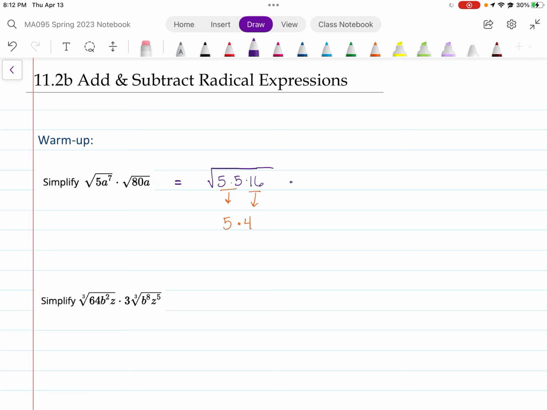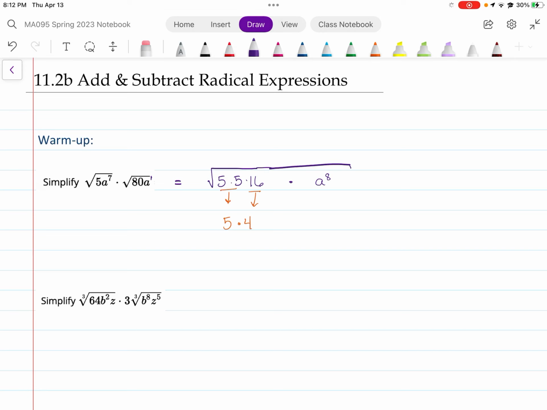Okay, so square root of 5 times 5 is 5, square root of 16 is 4, so we're done with that. And now we've got the square root of a to the 7th times a is a to the 8th. So I took both of these and put them together. Remember that this a has an exponent of 1, and you add the exponents when multiplying. So you can move things around. So the numbers are together, the letters are together, or I could have done this, I'll get rid of this, and I could just make this one big radical. It doesn't really matter how you do it, just however you see it best.